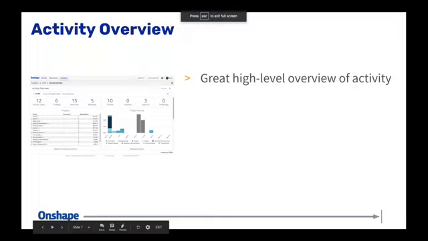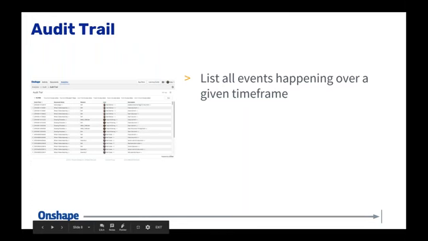So that's one of the first places to start, but what you'll inevitably end up in, in multiple places, is the audit trail. And the audit trail is, like the name implies, a complete list of events. So it's literally every single event, and you can filter at the highest level. So I can say, show me every single event that's happened in my enterprise over the last 5 days. And it will list every single little event to every document by any person in the entirety of your enterprise. So it can be very high level. It can also be very granular.